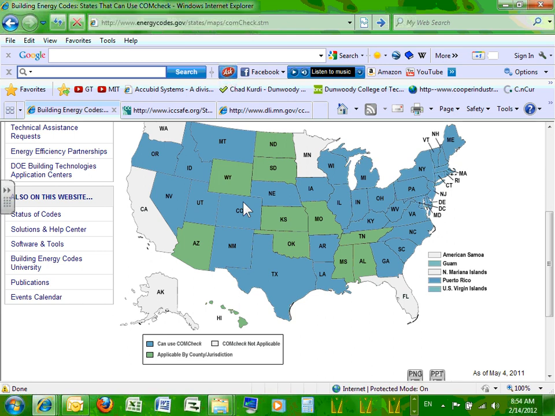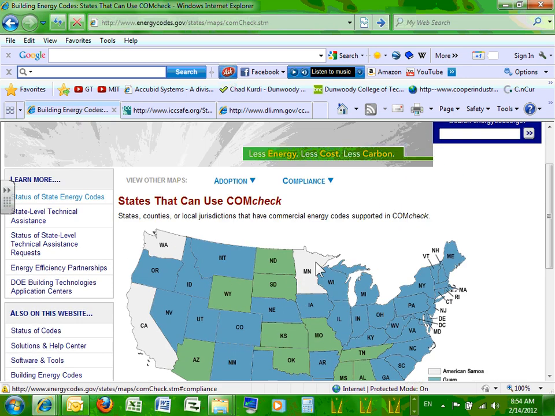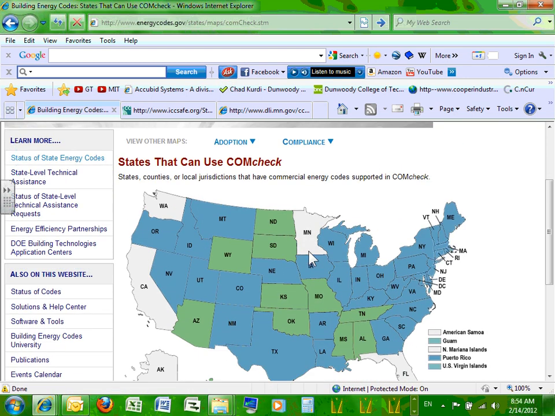What I need from this project and the next project is to run COMcheck on the commercial project that we have. Can I have a thumbs up that yes, we know where to find more information? We're going to go do the software. Yes, sir. I don't know if my contract is different than anybody else's, but mine's pulling from code 2009. Don't worry, we'll change it in a second.